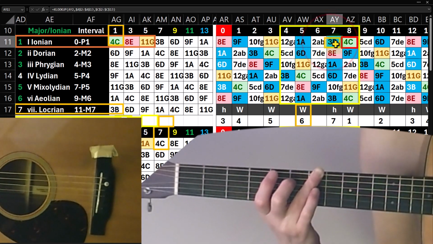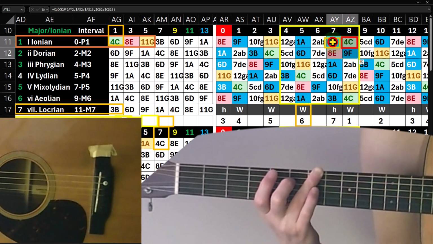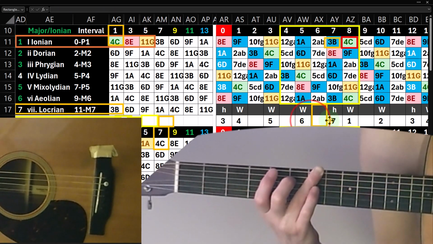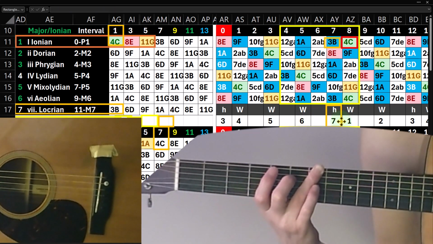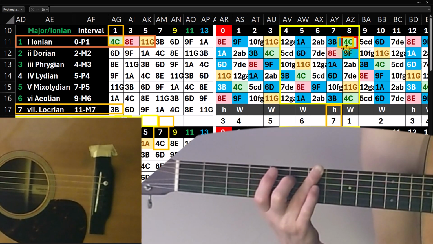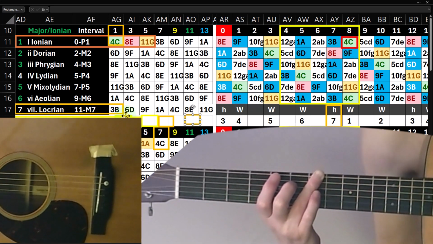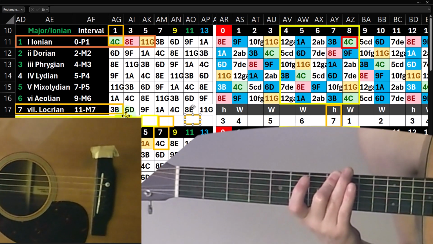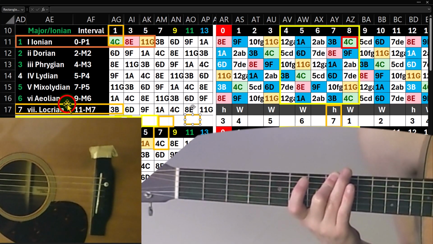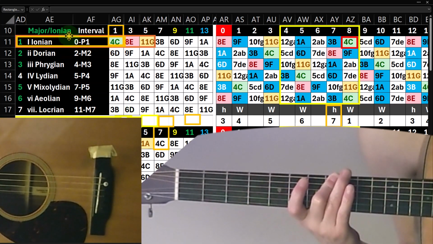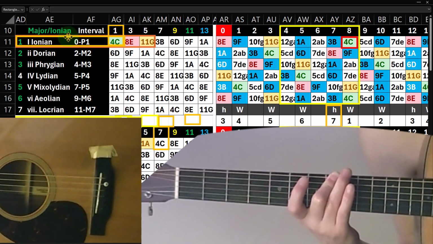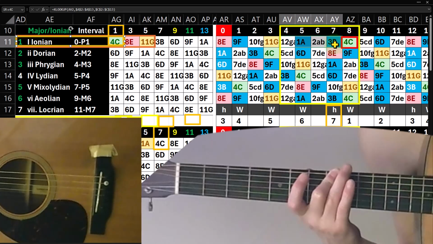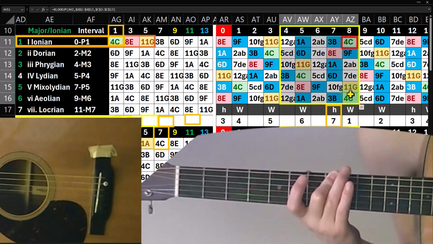So where does it live? It lives at the top of what I call the house or the box. And then we're going to go from the 7 back to the 1, or you can call it 8, which brings me back to the C. That's going to be a half step. And that's going to bring us back home. And so that brings me back home. Okay, so now let's do that same thing, but let's do it inside here, inside of our shape.